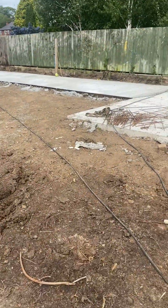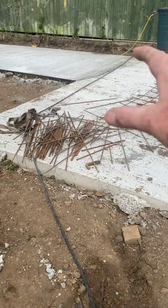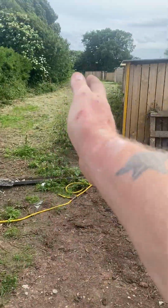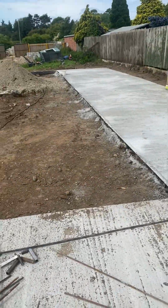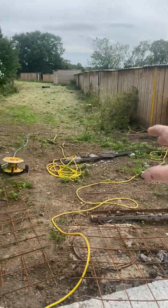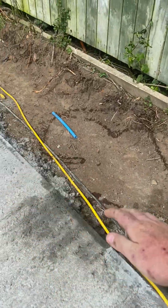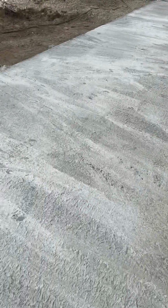So we have now got concrete pads. So what will happen is we're going all the way down there with them, right down there. We've just cut all the grass today, which is half of the reason for my video, because I want to show you something. So these are concrete pads, and the chicken sheds will go onto them. Then you'll have a drain at the back here to collect all the water. That water will then be reused.